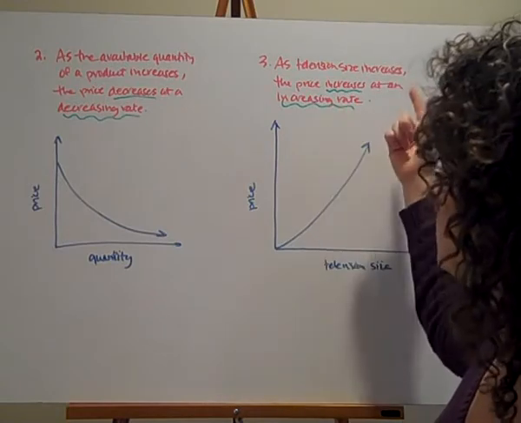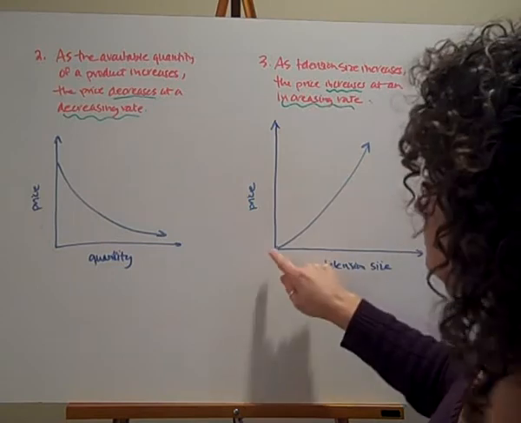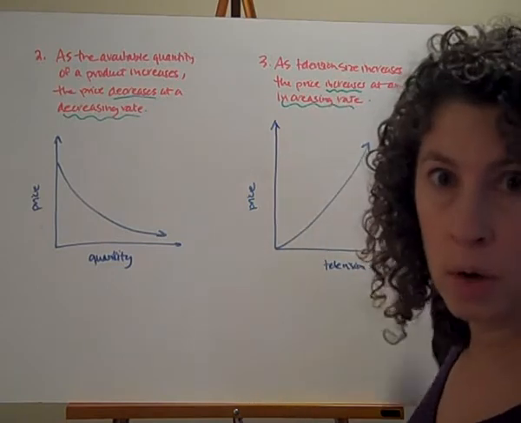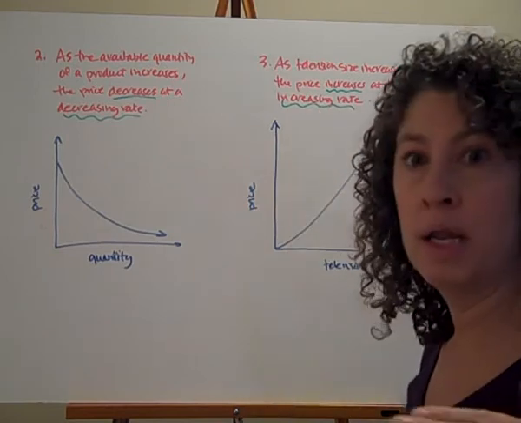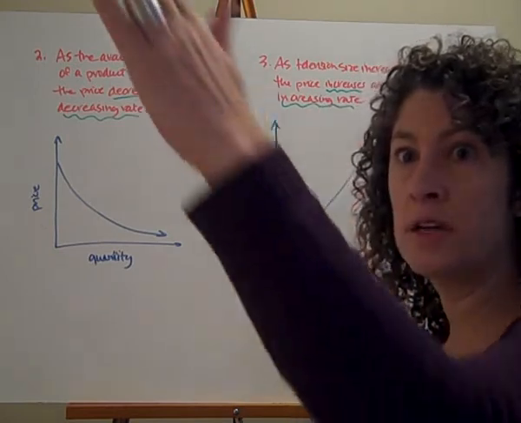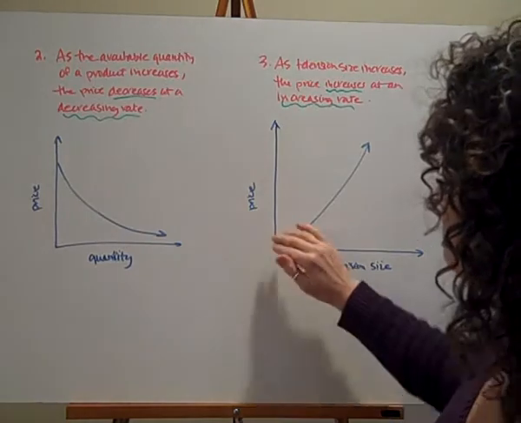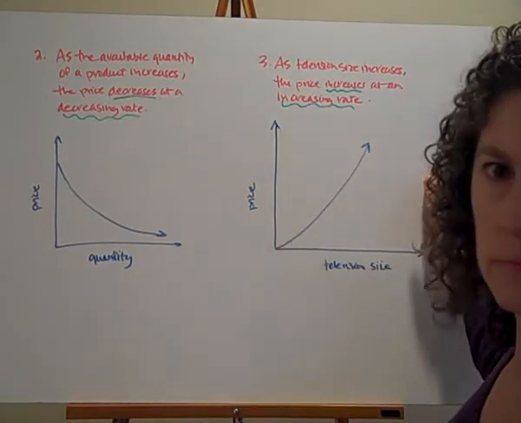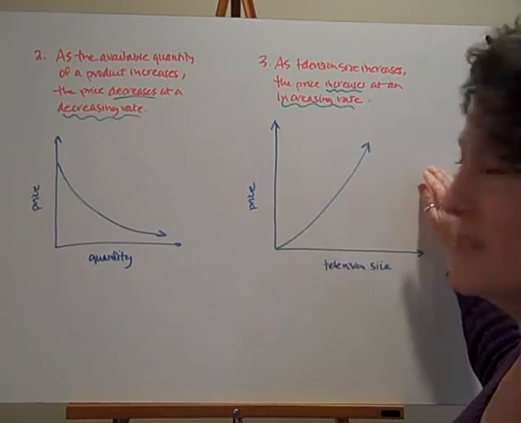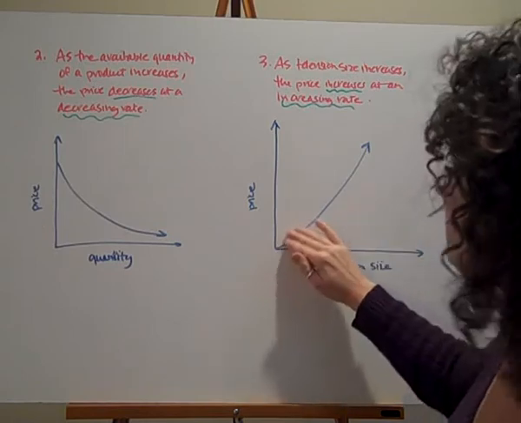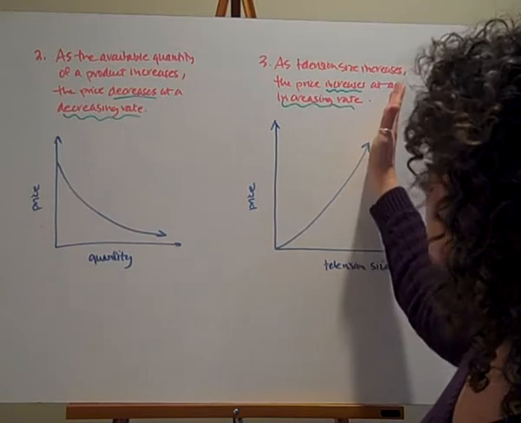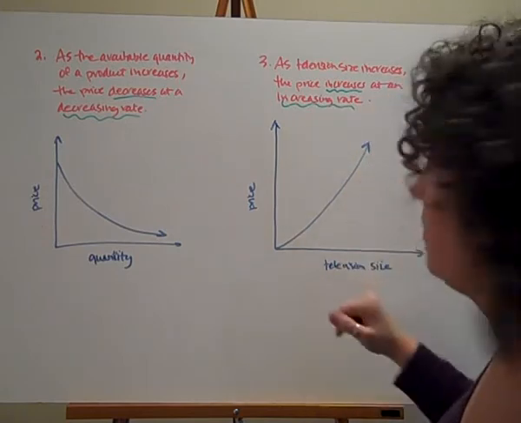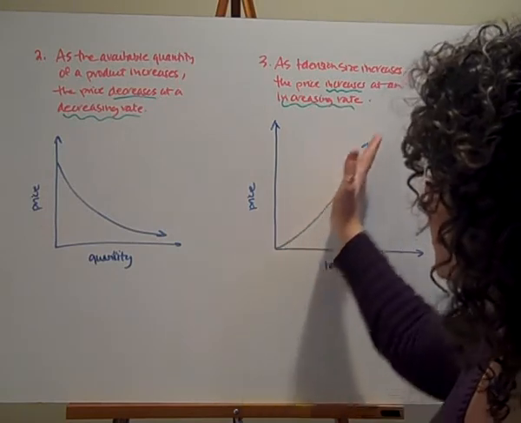And if I think about my roller coaster, I'm increasing, so I'm starting low and going high. This is the beginning of my roller coaster, and I'm going at an increasing rate, I'm getting faster and faster as I go up. It wouldn't make any sense to draw this line going this way, because eventually that flattens out. That's not really an increasing rate. That's eventually slowing down. So I want my line to come this way, because eventually I'm going to be on that roller coaster going straight up and down, aren't I? So at an increasing rate.